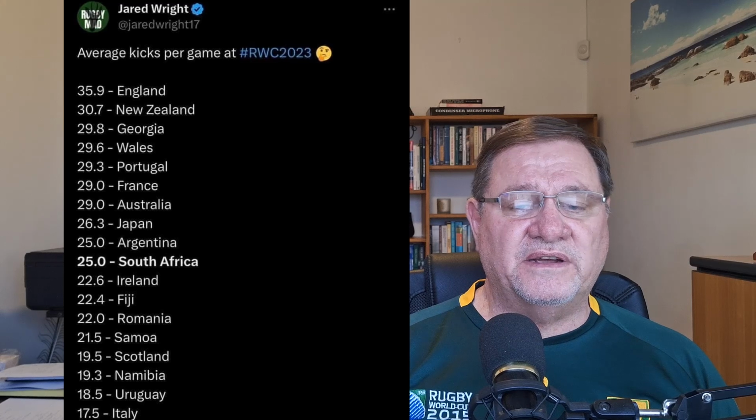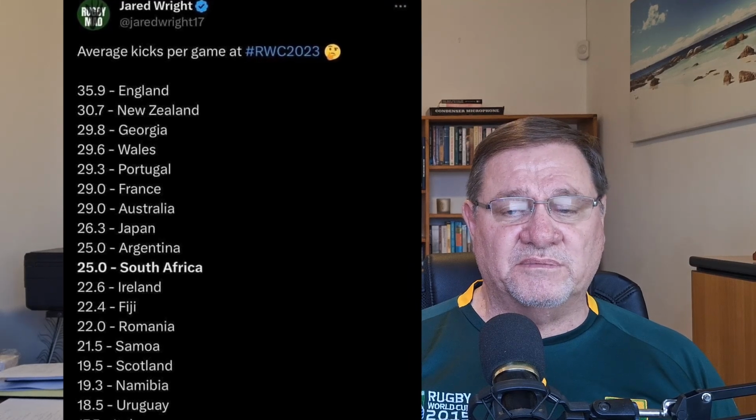I hope this now dispels the theory that South Africa always slows down the game. The statistics from the final clearly indicate otherwise. Another debunked urban myth is that South Africa kicks much more than other teams. In the final, South Africa kicked 38 times out of hand compared to New Zealand's 34 times.